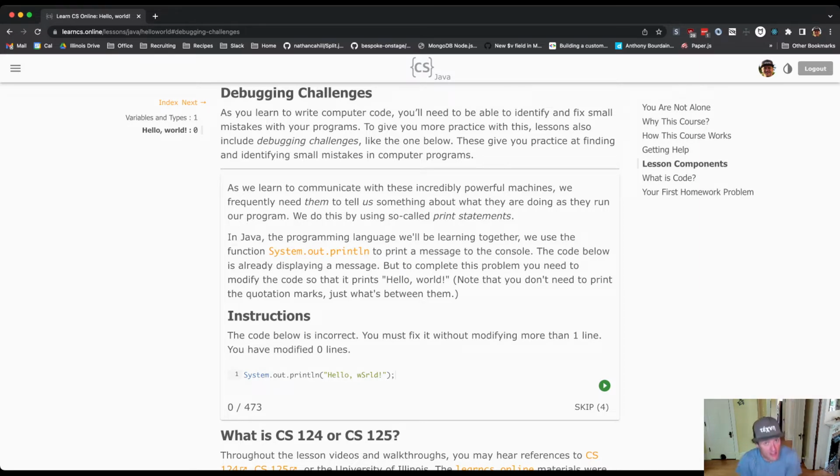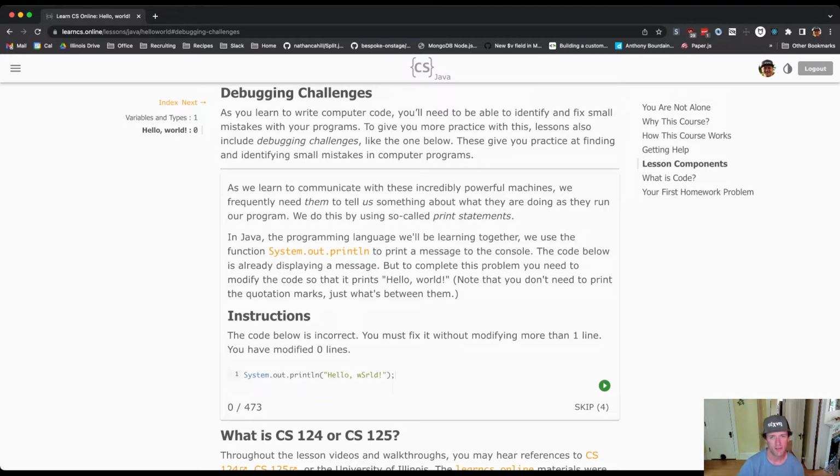But learning how to fix those mistakes is also really important. You're going to make tons of small mistakes in your career in software development, software creation, and learning how to fix them quickly is super important. So we created an exercise to help you just learn how to do that thing.